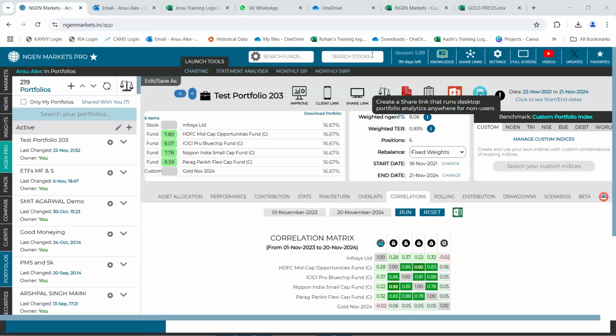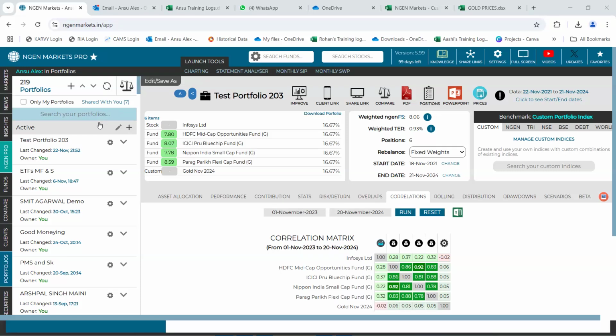There is another question in the chat box, which says, can you explain the rebalance option? Okay, to understand rebalance, please understand first that portfolio analytics on our platform runs on a backtesting of current holdings. Therefore, this is not transaction reporting or, for that matter, a way to calculate profit and loss.